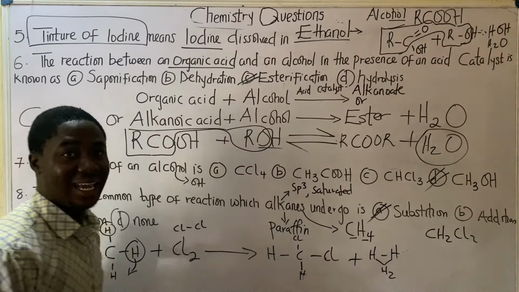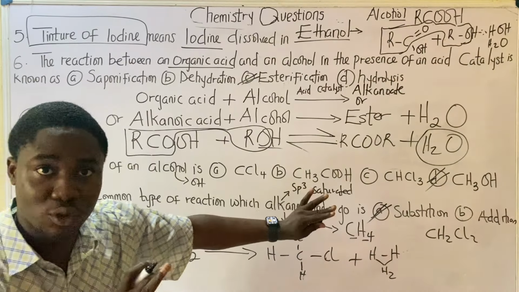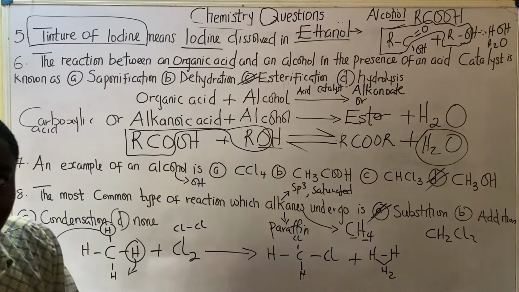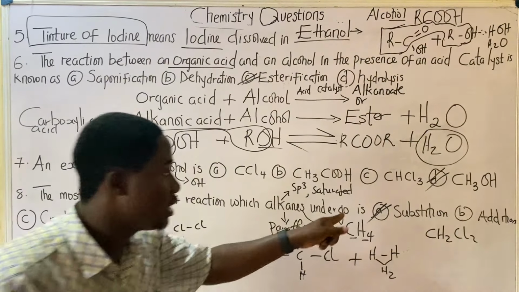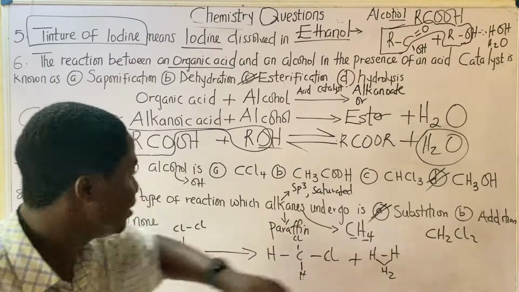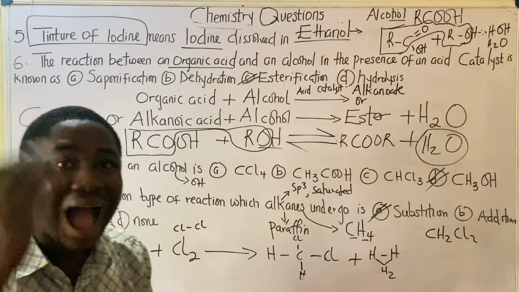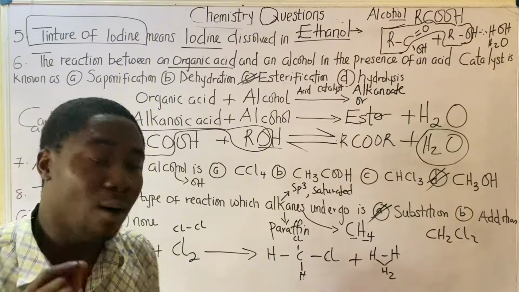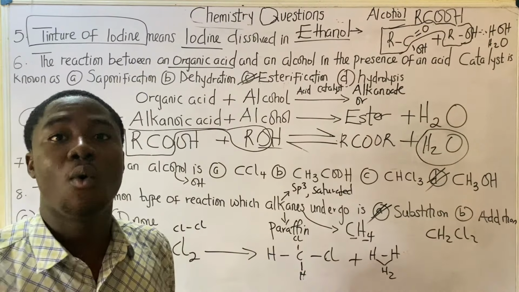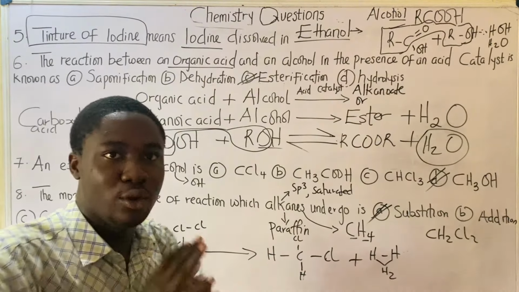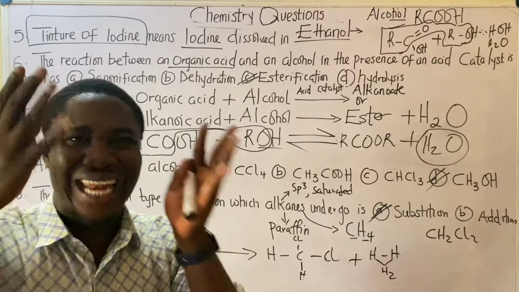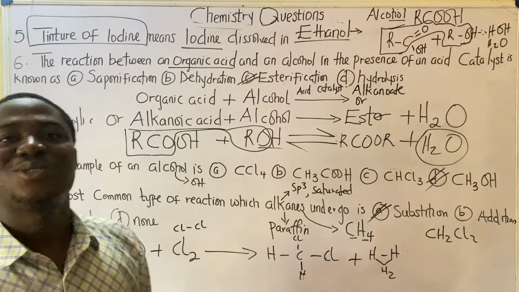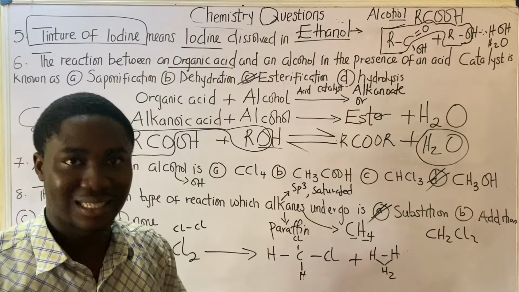Do you understand? It has its own name, but I'm not going to drive towards that particular aspect. But you can see that I've substituted one for the other. So that's a substitution reaction, and it's seen mostly in alkanes. The other, which is addition, is seen mostly in alkenes and alkynes. Note that, though I've not explained that, just note it. Alkenes and alkynes undergo addition reaction. Do you understand? So that's for that. So let's move over to the next practice example.